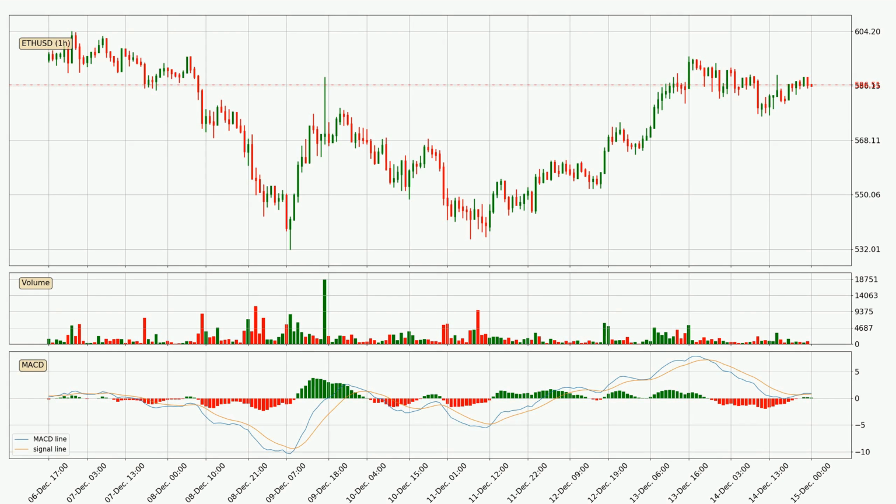Jumping to the hourly MACD, seeing as the MACD line is above the signal line, meaning that the trend is currently on the up. But according to the MACD histogram, we can see that the momentum is going down. Owing to this, we can expect the price to remain stable, and you should wait and see if the MACD line will cross the signal line, which will be a downward trend.